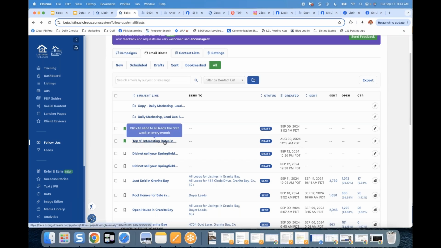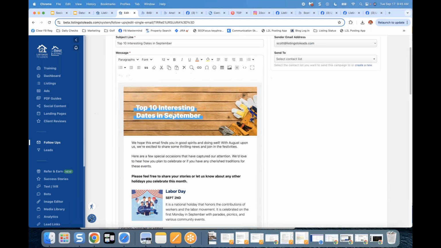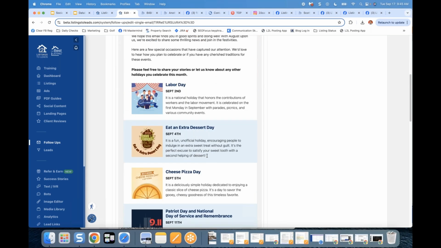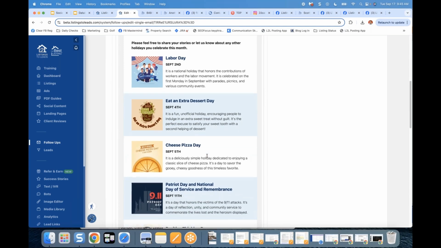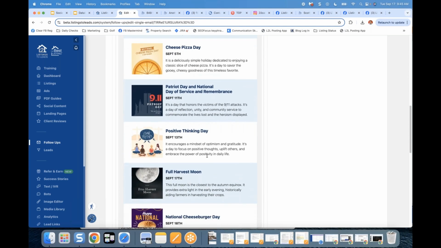One is called the top 10 interesting dates. At the end of this month, we will make live the email for October. Let me just show it to you. It might be a little bit late now to use this because it's already the 17th of the month, but just so that you'll know it for next time. We do post in the mastermind group, and we send an email to everybody. This is not really a lead gen kind of thing. It's more of a fun engagement email, just letting them know all the cool, interesting dates of the month coming up.